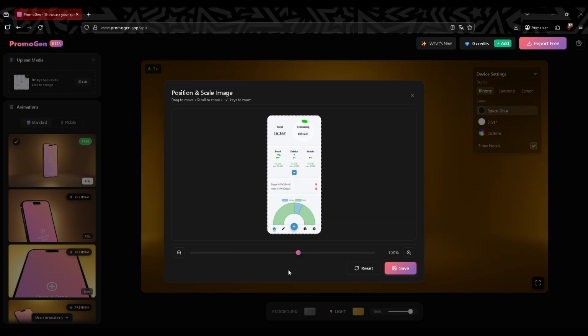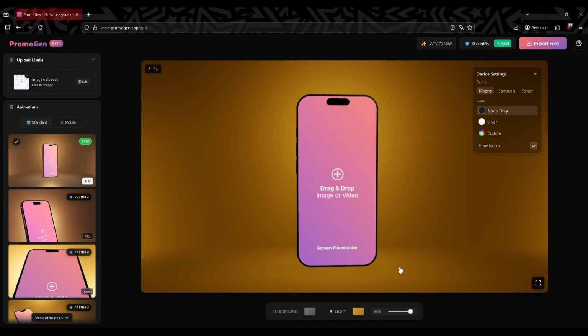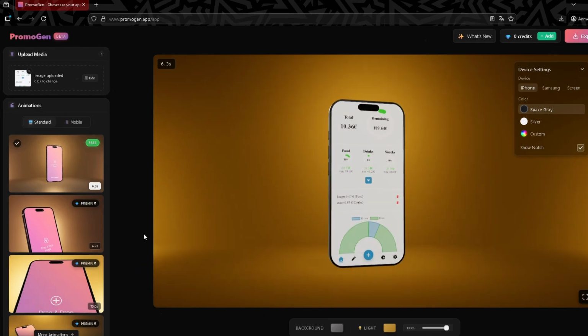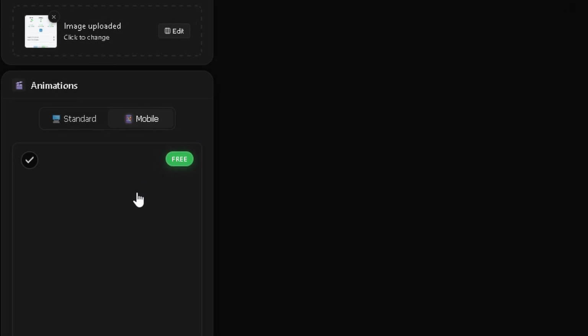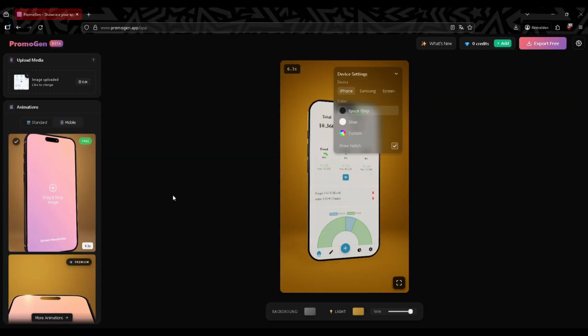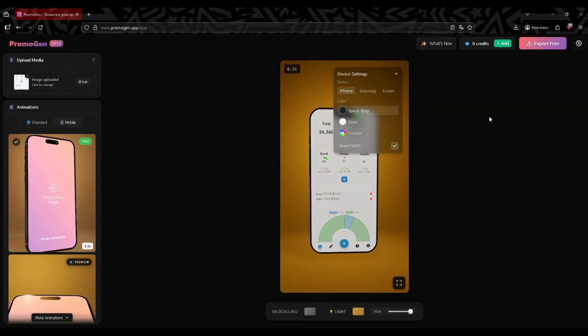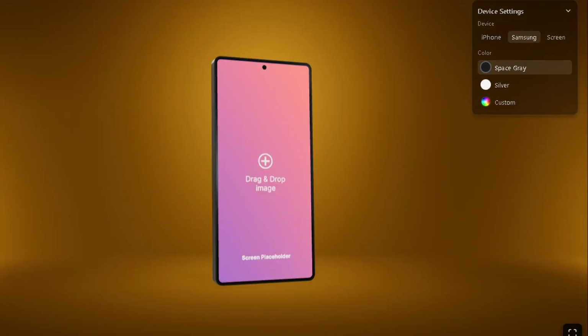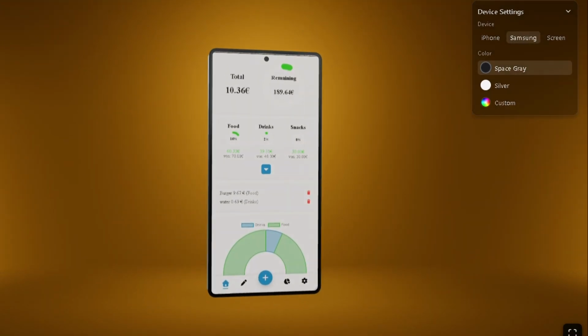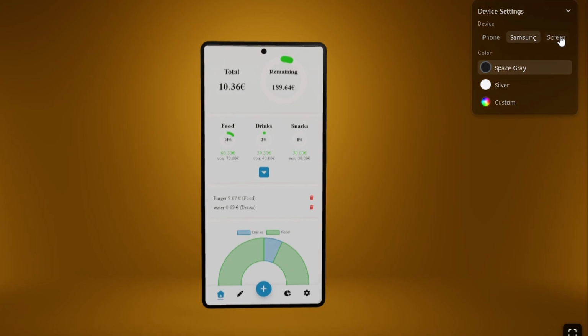So I've set my picture and I can also say if I want to have it in the format for TikTok, but I usually use the standard version, then I cut it myself if I have to use a smaller one. So what also really cool is I can choose between different phones, for example iPhone, Samsung phone and also the screen if you want.